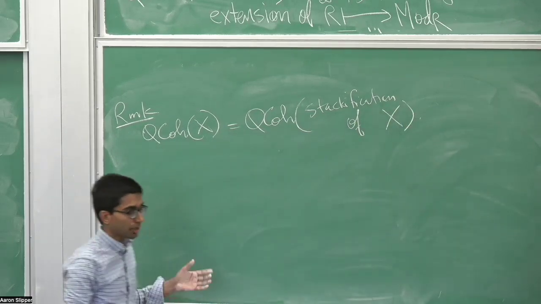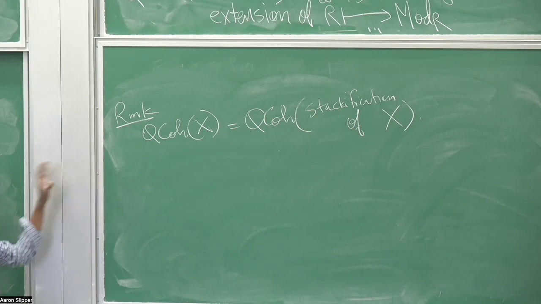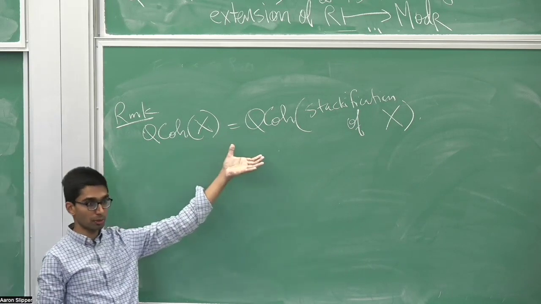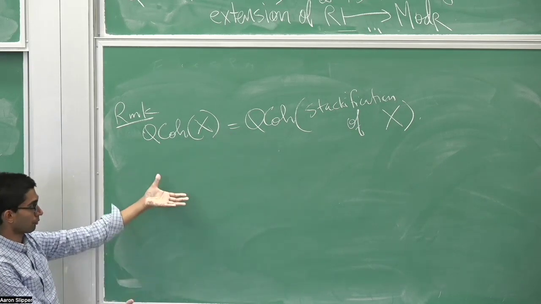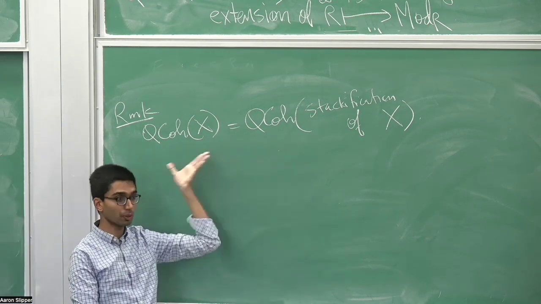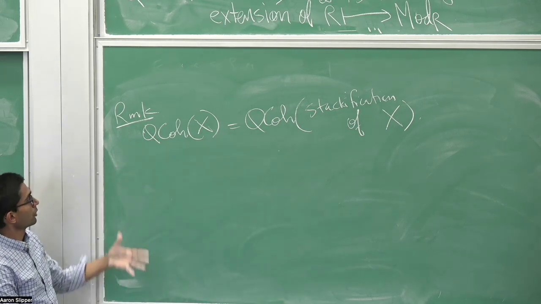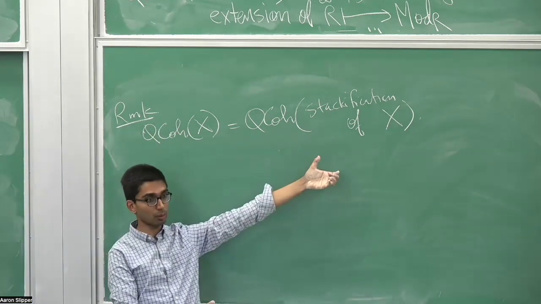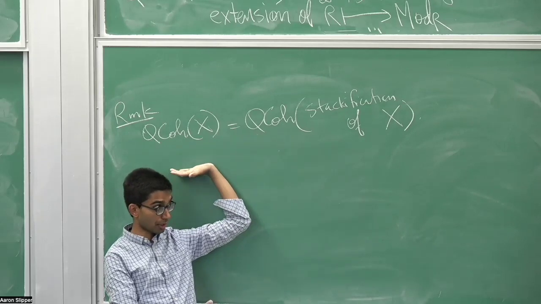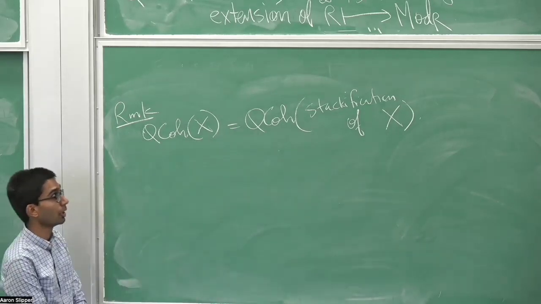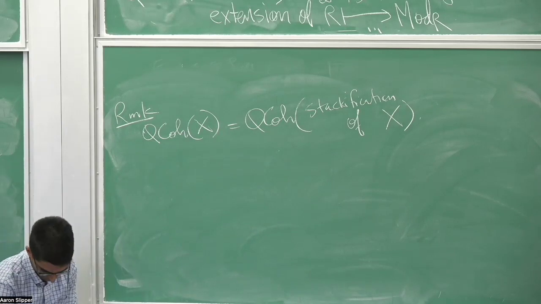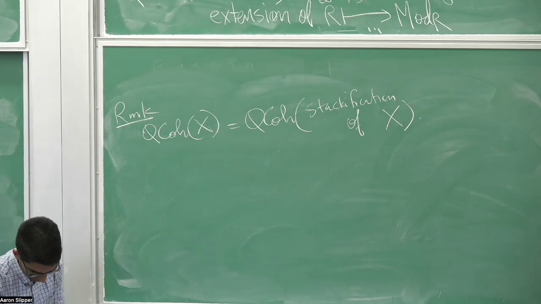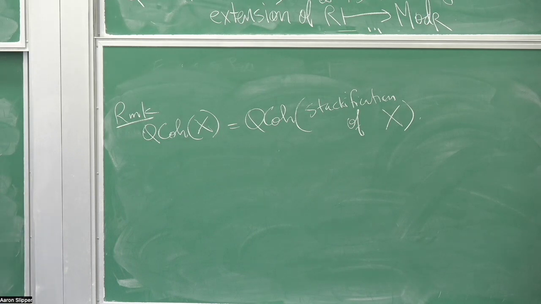And so this is useful because if we're representing a stack by some sort of colimit of a diagram, then it tells you that you can use that to compute QCoh. Explicitly, if X is the colimit in stacks of a diagram, then you can turn that into a limit. And QCoh of that stack colimit is the inverse limit of QCoh of each of the constituents. So in particular, this would give us something like maybe an ind-scheme, or is that the wrong way? Are we getting the wrong kind of limit there?